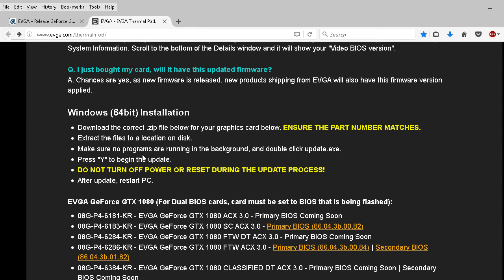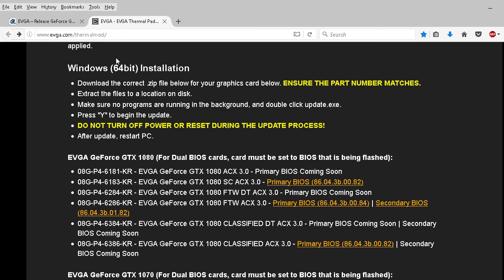I already went over the instructions on how to download, unzip, install, etc. Windows 64-bit compatible. And then obviously do not turn off the power to your computer. Never do that. If you ever flash your computer's BIOS or a video card's BIOS, never ever turn off your computer during the install of the BIOS, because it's possible that when you turn on your computer it might not boot properly, or if it's dealing with a video card BIOS, that video card may not work. A proper term would be brick. You may have bricked your computer or your video card.